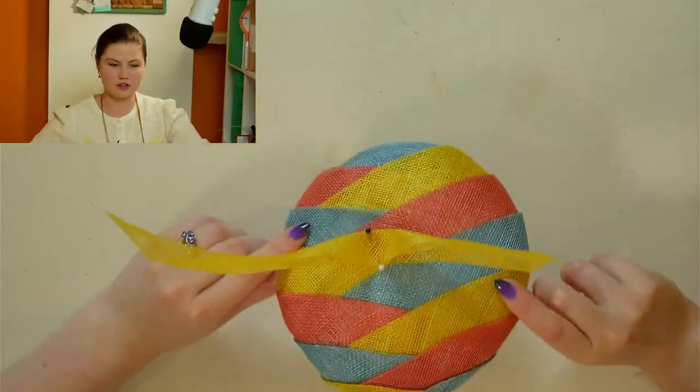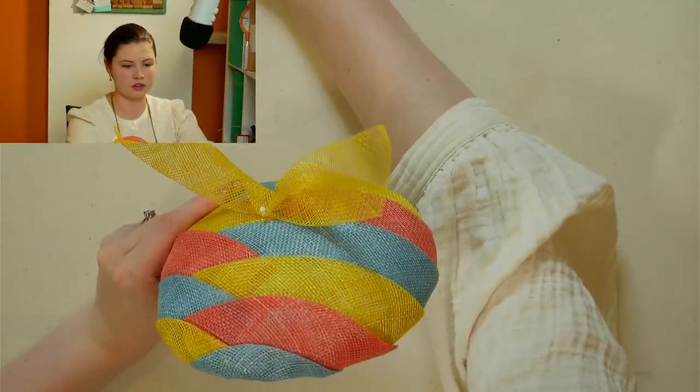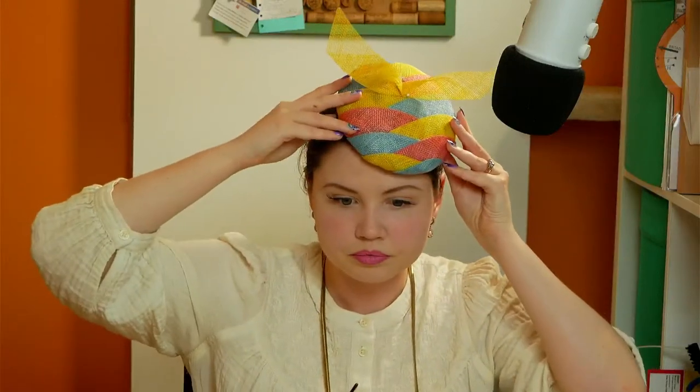Right, next hat. This is also going to be in that video. Let me swap camera angles and just show you what this looks like. This turned out to be quite a sensible hat. So here it is. I think it's quite a standard shape. It's a standard shape button, which is quite popular. You'll see the block I use in the video. The button blocks are generally thought of as being a very good entry point because they're very wearable cocktail hats.